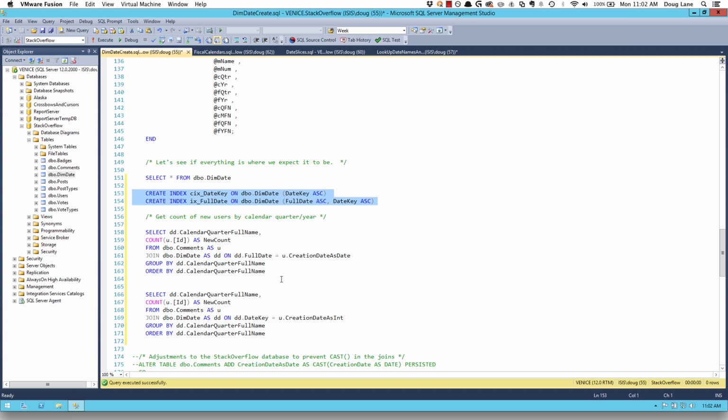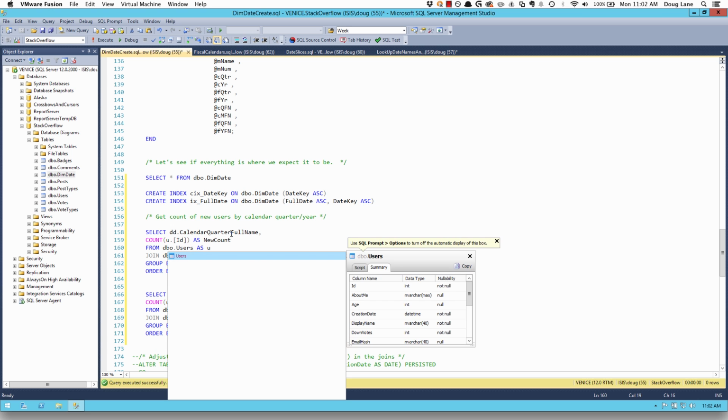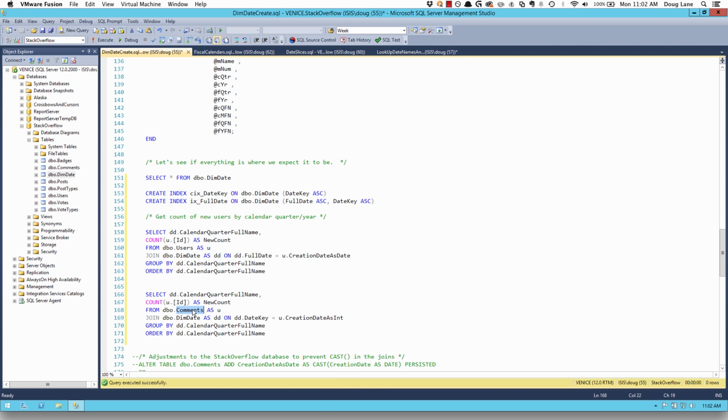Now, here's a question that we kind of tabled for a moment. We'll come back to it now. Why would we want to use an int field if those two fields are the same size? What's the difference? Well, let me switch this around real quick, and you'll see what the difference is.